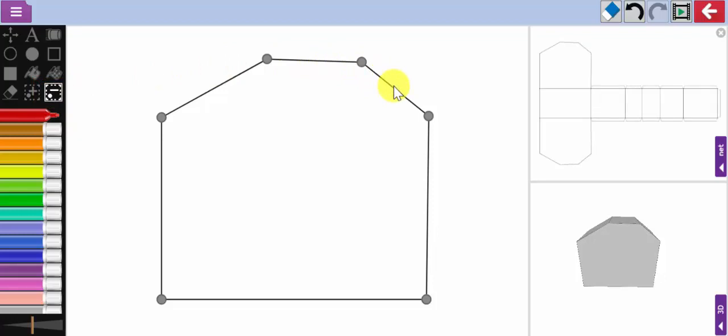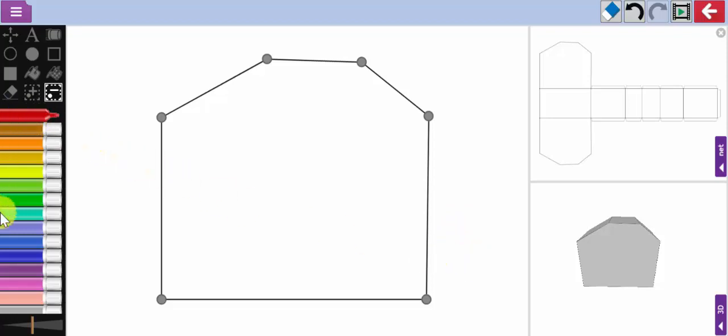Okay, so once I'm happy with the shape of my house, it's time to get decorating. So I'm going to make a Tudor house, and I've done some research. I've looked on the internet at the different styles of Tudor houses with the timber frames and the colours and the roofs and windows and doors. So what I'm going to do now is decorate it.